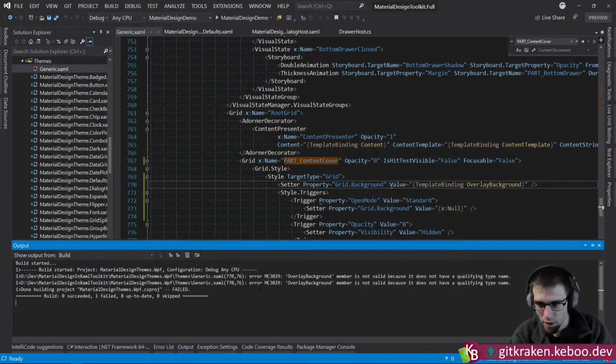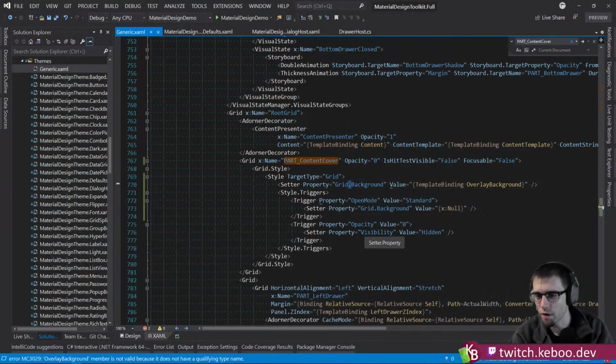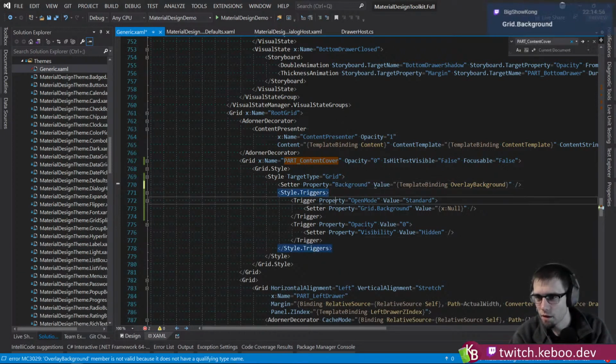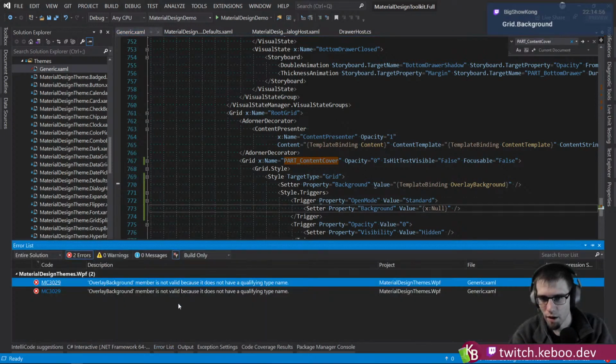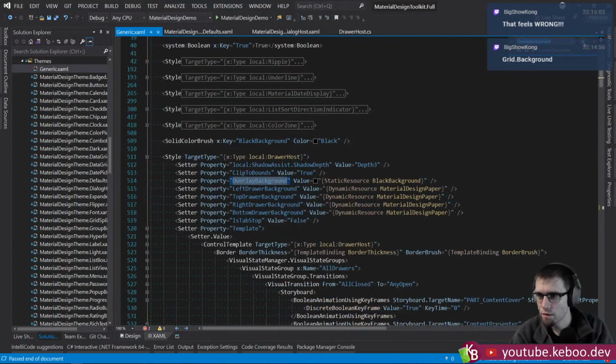Okay. Wait, no, this says overlay background. I've missed something. Where is overlay background? Error list. Setter property, overlay background.